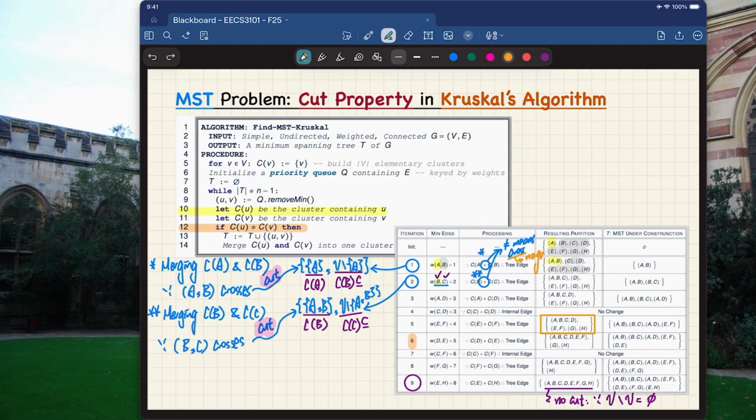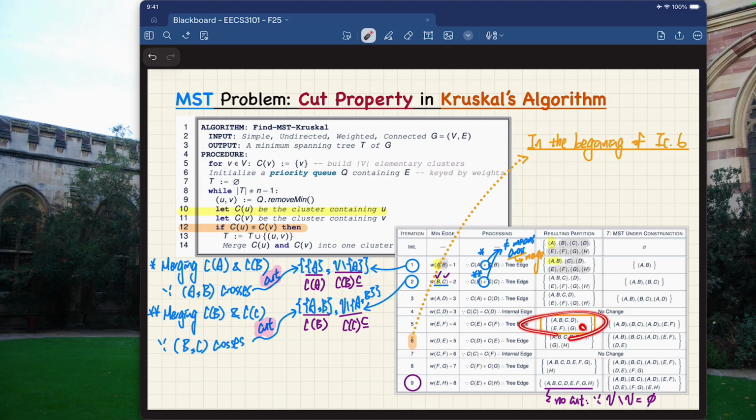Okay, let me just try to do a little more gently over here. Okay, just right here. So right here. So we say in the beginning of iteration number 6, specifically we're looking at this particular partition to deal with. This partition was a result from the end of iteration number 5, right? We're considering that right now for what we should do for iteration number 6.